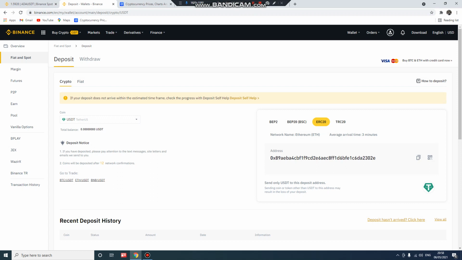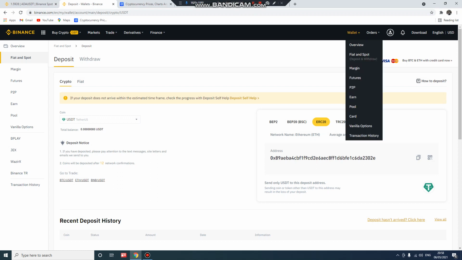Okay, let's say you have chosen the correct network address, the supported address. Remember, we have chosen USDT on this network, on this address. And then go to wallet again. Okay, go to overview, and then what do we do?